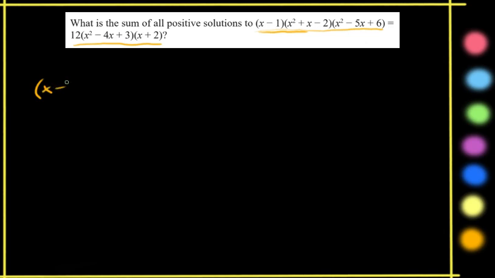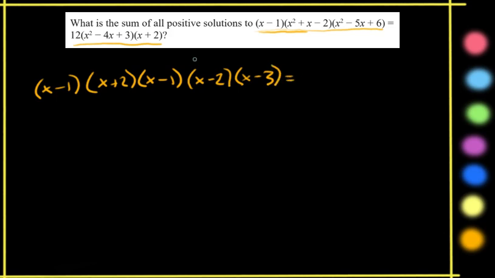So x minus 1, and let's factor this out. So x squared plus x minus 2, that's going to be x plus 2 times x minus 1, if I'm not mistaken. Yeah, because 2x minus x is going to be x, and then 2 times minus 1 is going to give you -2. All right, and let's factor this one out as well. So this one is x, let's see, this is going to be a negative, so it's going to be a -2 and a -3, I guess. So x minus 2 times x minus 3. And that's going to equal everything on this other side.